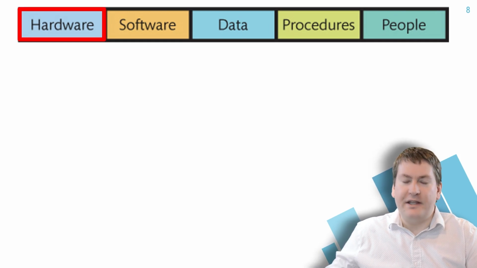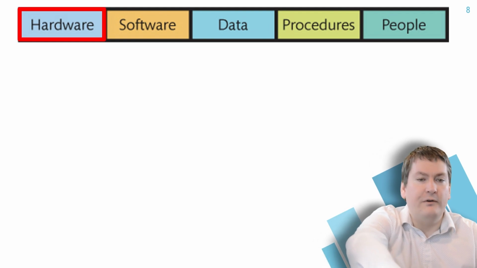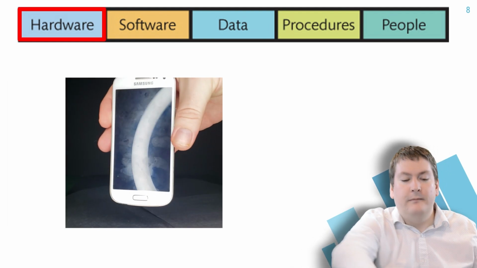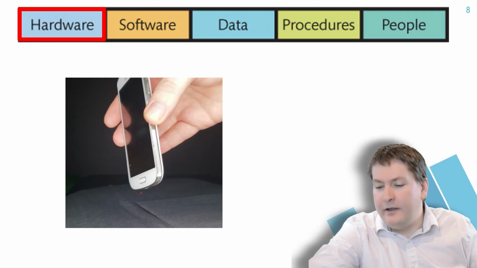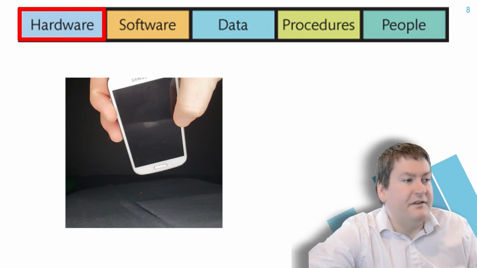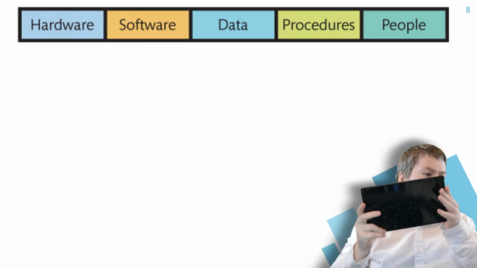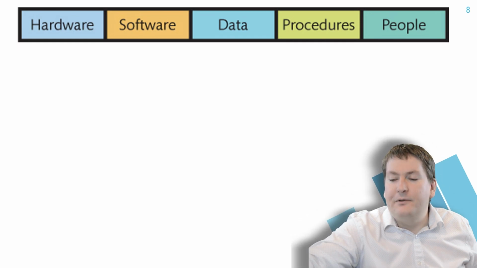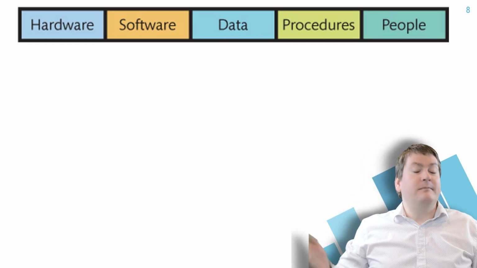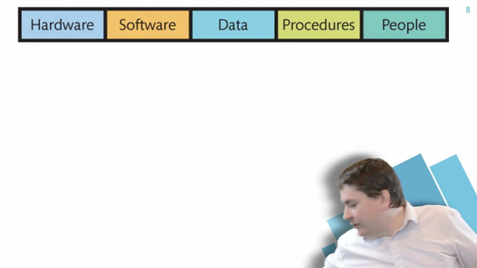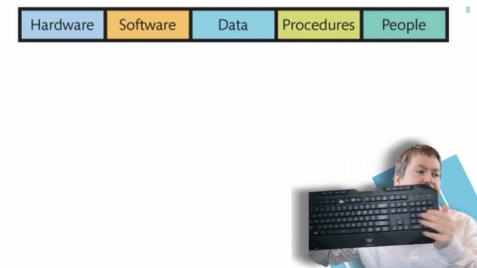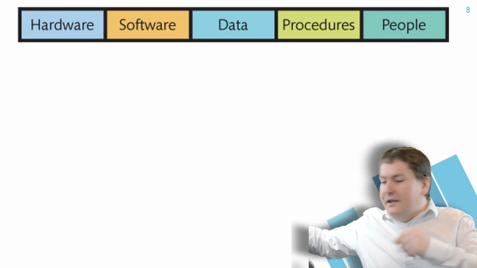It could be devices that you commonly use. For example, it could be a phone, or something like a tablet or a desktop computer. You're probably pretty familiar with those general things. And it could also be keyboards, mice, any sort of accessories that are physically used with your computer.